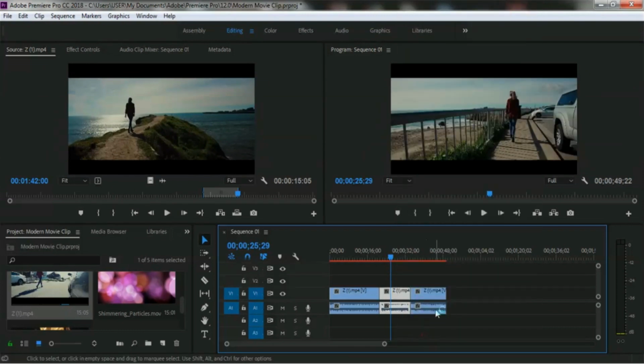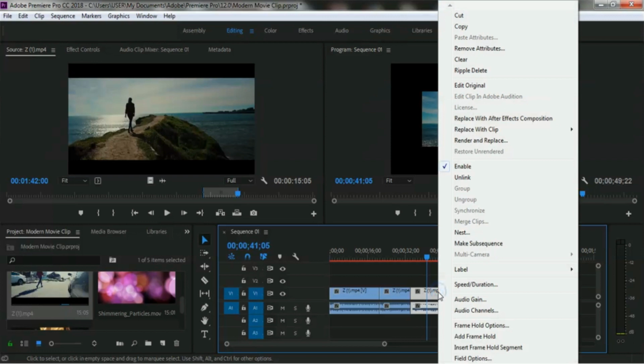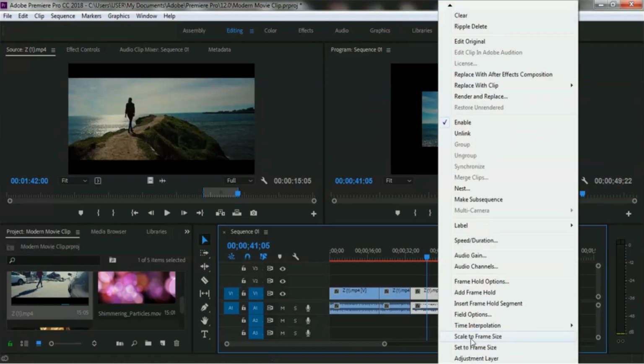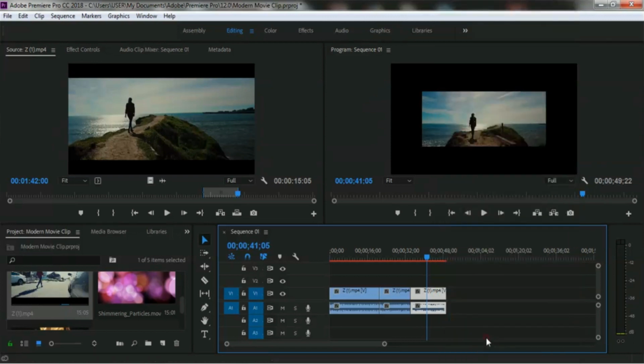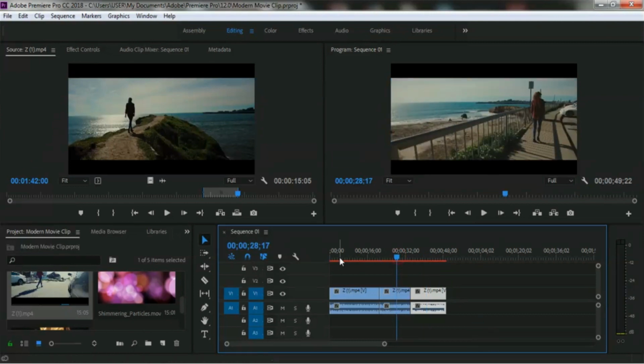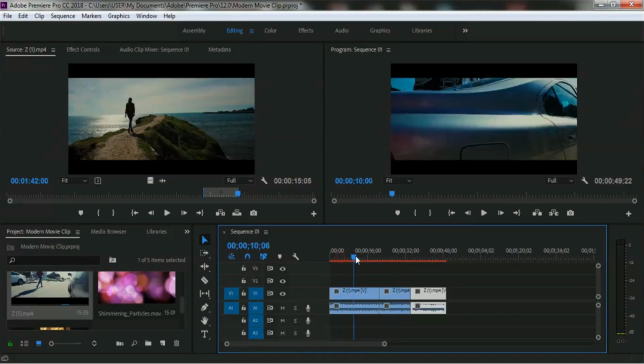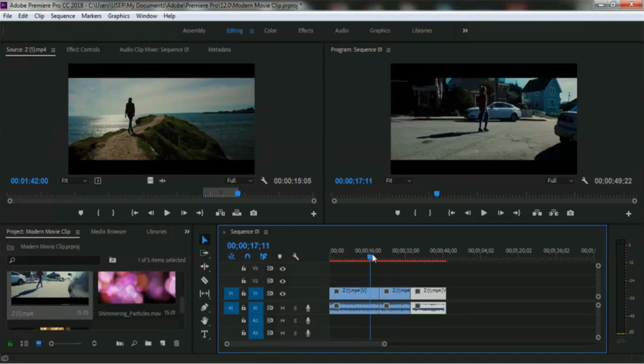This is the second part, and now I have to scale my third clip to our frame size. So I'm scaling it. So now all 3 clips are scaled to our frame size.